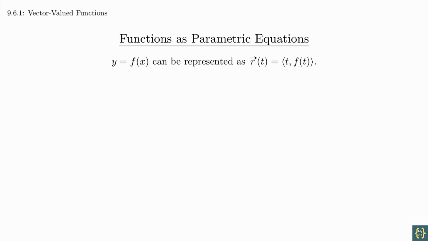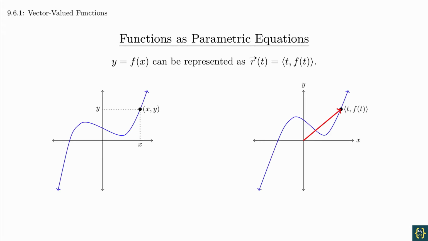If we wanted, we could take a function of the form y equals f of x and turn it into a vector function <t, f(t)>. This is really just a different way of notating the coordinates of a position on the graph as a vector instead of as a point.